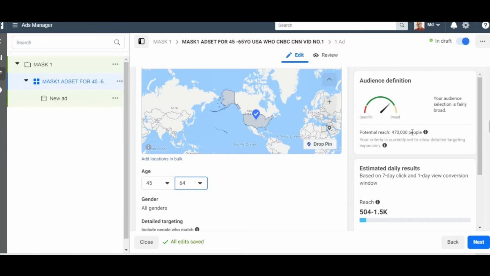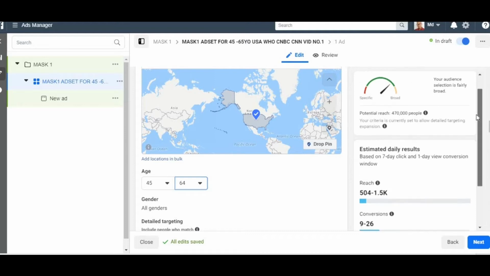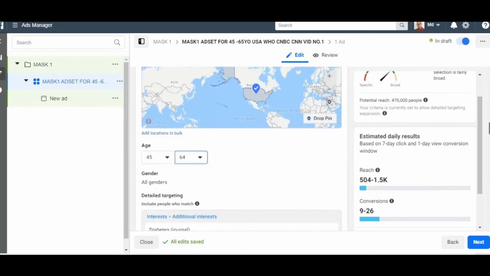Because the fact is, if your audience is so big and your budget is so low, your ad will get lost in lots of people and it will not perform well. So always try to keep your ad audience, if your budget is €10 per day, from 300,000 to 500,000. This is my principle. It could be different if your ad budget is bigger and your target is precise; with that sort of ad budget you can play with it.